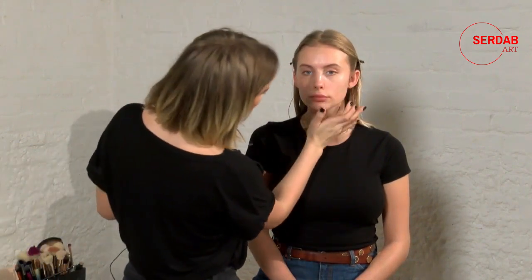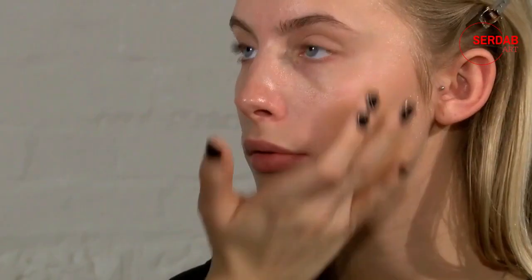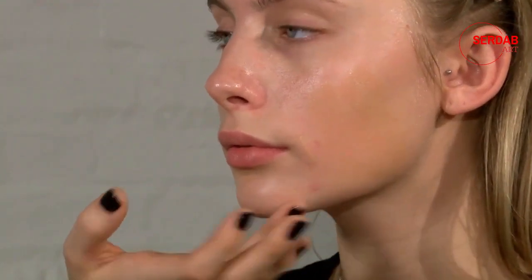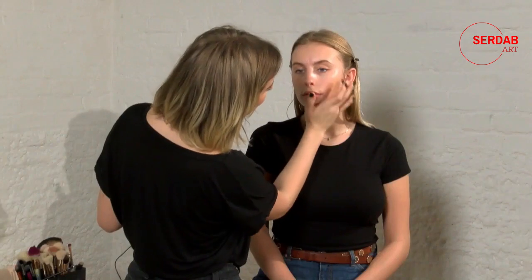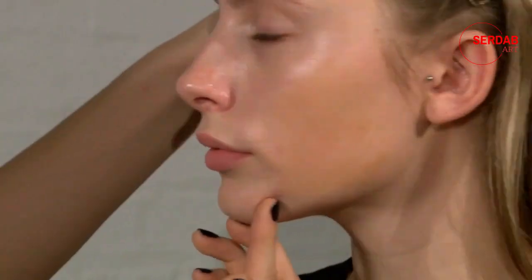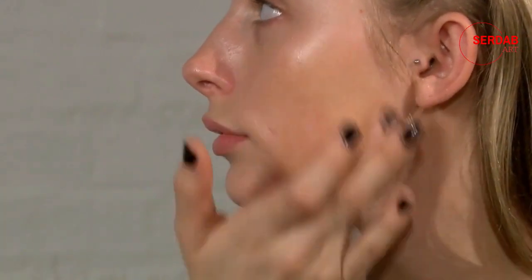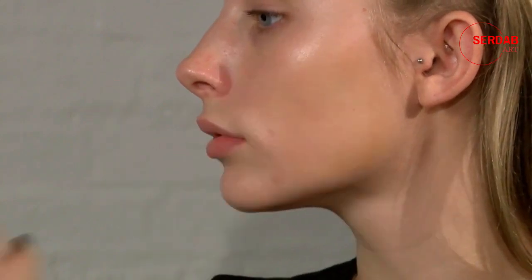I'm using a Bourjois Happy Light foundation, and I'm going to match it to my model's skin tone. The best way to match a foundation is to take a small bit of product and just apply it onto the jawline. If you twist your face for me here, you can see that that's a little bit too dark, so it doesn't matter, you just take it off and choose a lighter shade.